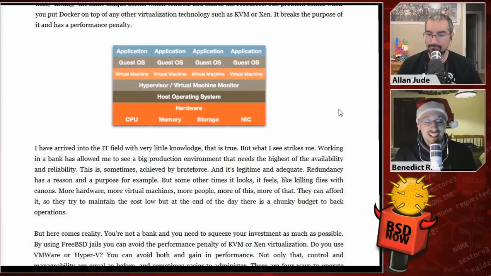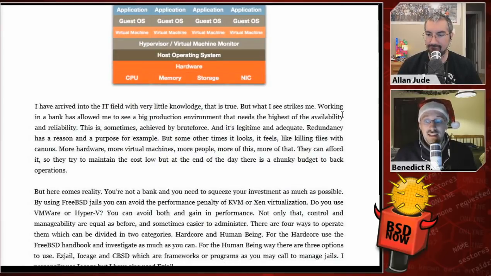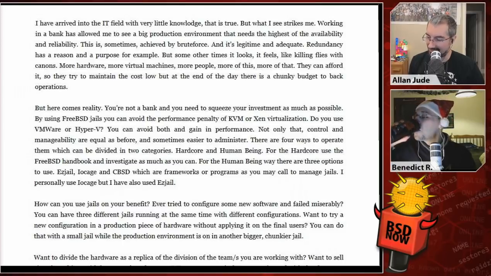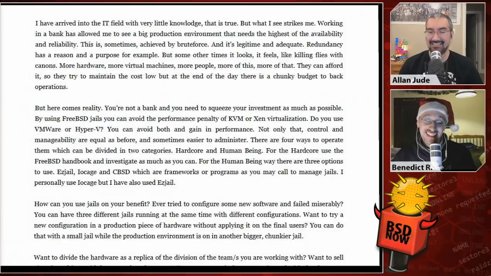Well, yeah, and that's why jails were developed with a security focus foremost, and then the features were added. To give you the very short overview, FreeBSD jails were designed to contain PHP scripts, specifically ones that would get compromised constantly and have people trying to take over the machine. So if they are meant to withstand that level of attack, they can handle whatever you can throw at them.